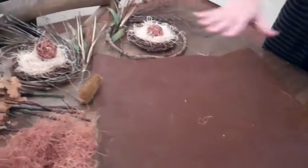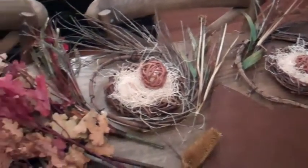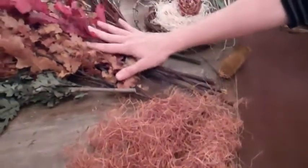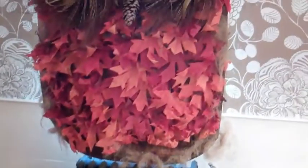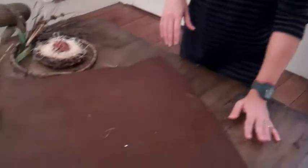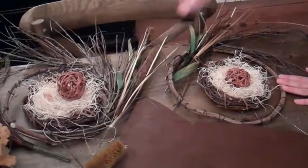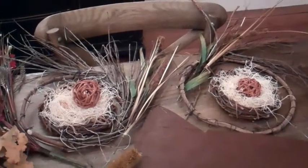Then what I did was I went to the craft store and I gathered things that I thought would be cool for the body. And I like to mix the different textures. So I got this raffia, and these leaves are different. These are silk leaves, but you can pick anything that inspires you and gives your owl personality. So these are wreaths that were already pre-made, and if you look in the floral section, you can find a ton of really cool stuff.